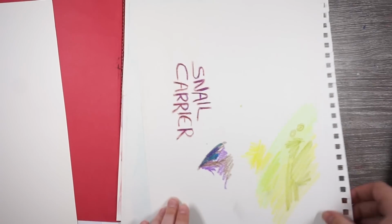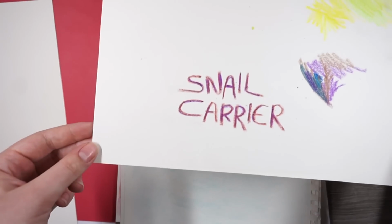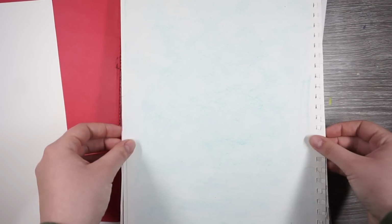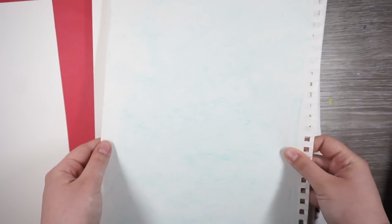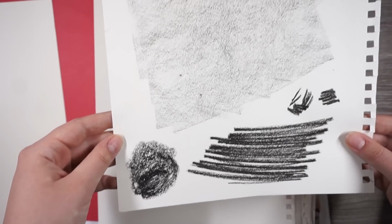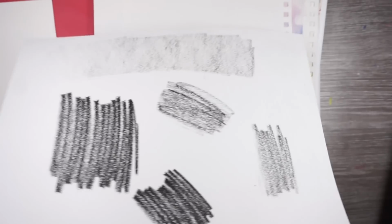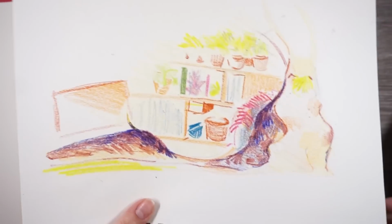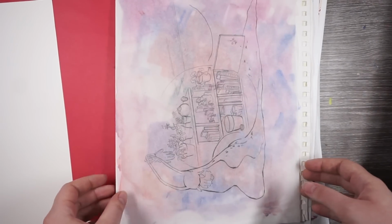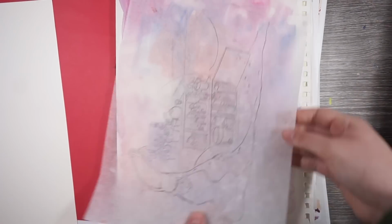I actually used this for the type on the final. I scanned it in. This was something I also scanned in to use. It's like just crayon, basically. I think I made brushes out of this. Yeah, this is another brush page. I also scanned this in as like an underdrawing to work on digitally. That's how I got that sort of crayon-y texture.